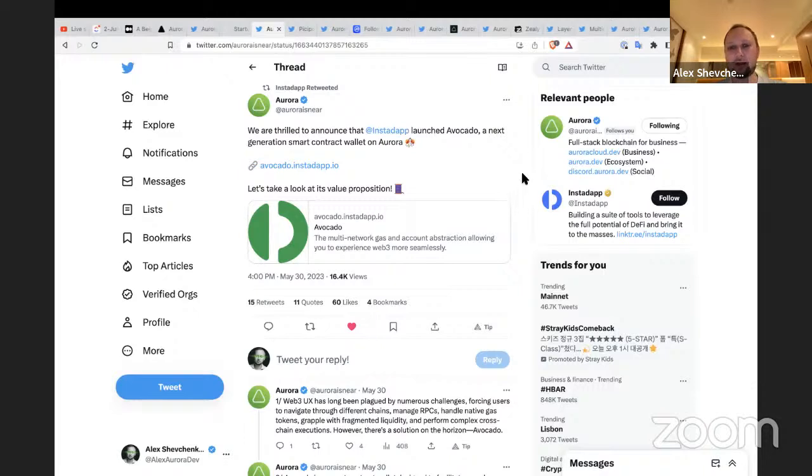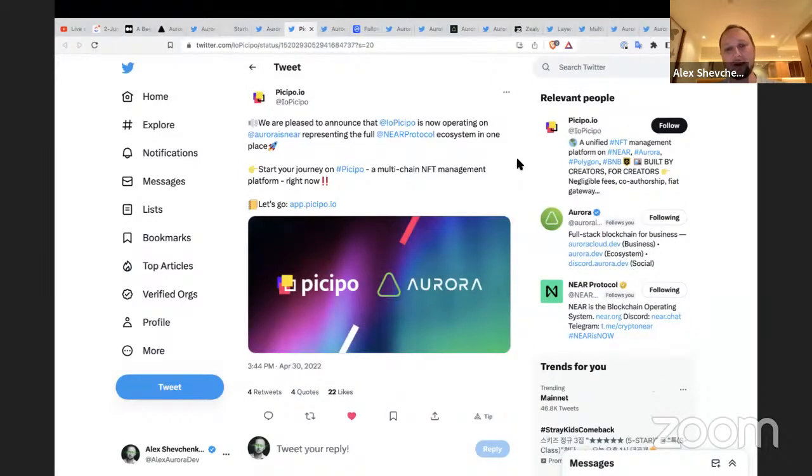A great achievement, and looking forward to additional deployments of the Instadapp team on Aurora. Another application was deployed into Aurora, and this time it is PCPO, a multi-chain NFT management platform. PCPO, welcome to the Aurora family.